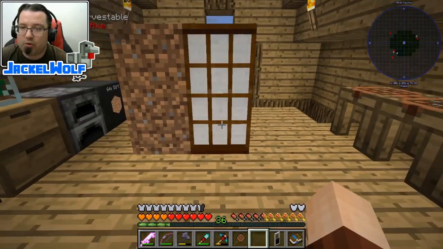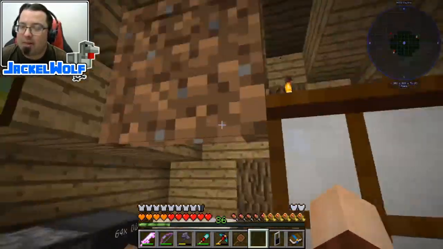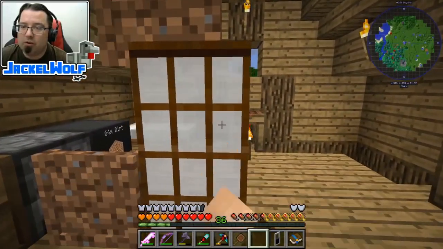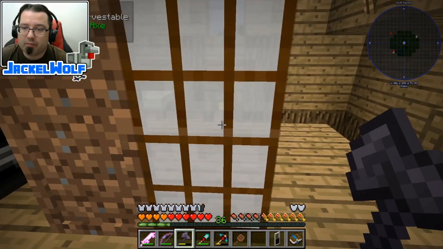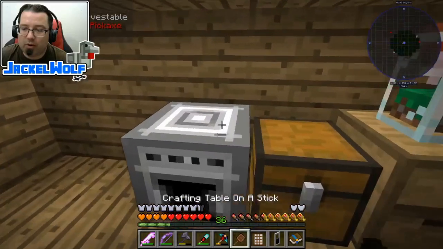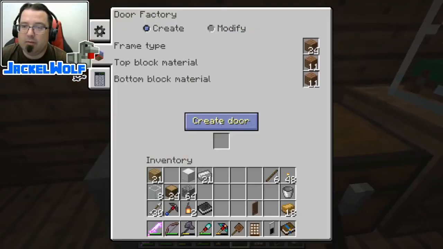So we can place the Soji door right next to it. See, it doesn't automatically pick up all those properties. So we've got to manually open and close that door, which is not a problem. It is really, really good. But if we go and take that Soji door, now this has no properties on it. This is just a basic Soji door.